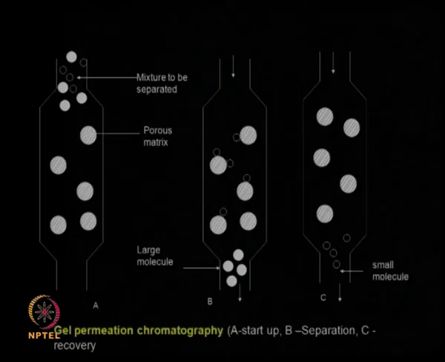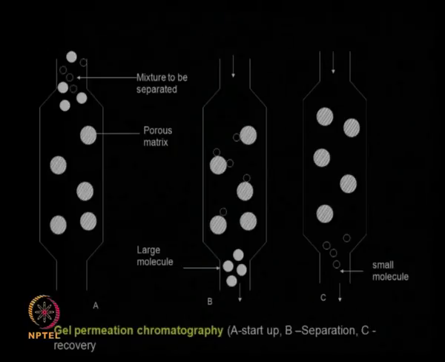And as I talked about before, there are different types of chromatography, and we have been slowly spending more time on each one of them. There is ion exchange chromatography, hydrophobic interaction chromatography, then size exclusion or gel permeation chromatography. So we shall spend some more time on gel permeation chromatography. It is also called size exclusion chromatography because it is based on size.